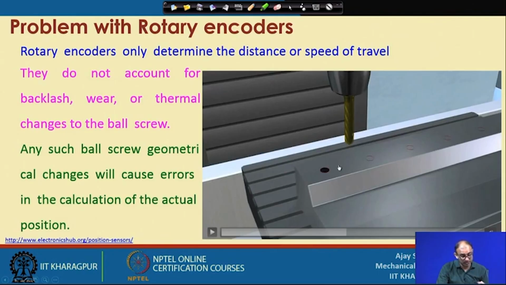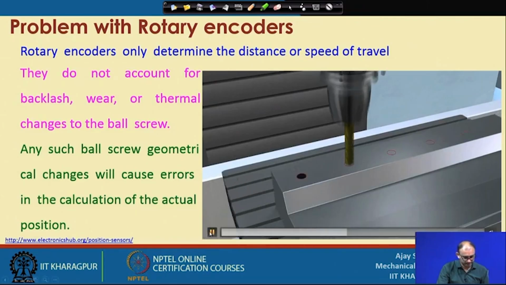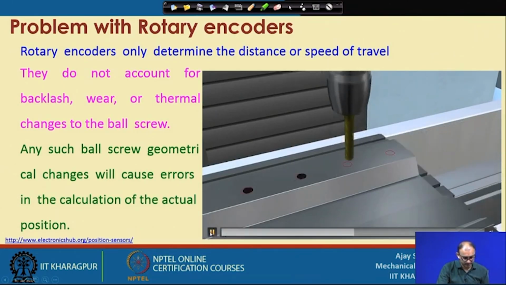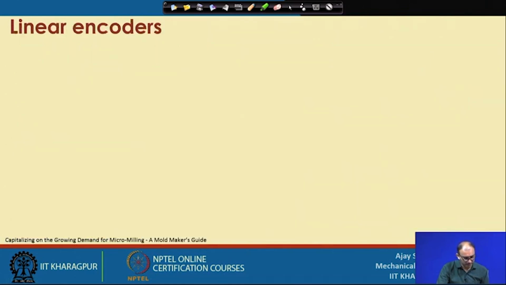Let us see what is the problem of location accuracy because of this thermal error. You can see that here it is actually matching the desired dimension of the red color circle, but as you move from here to here, you can see there is a shifting of the red circle from the drill hole. So, this is the problem here.